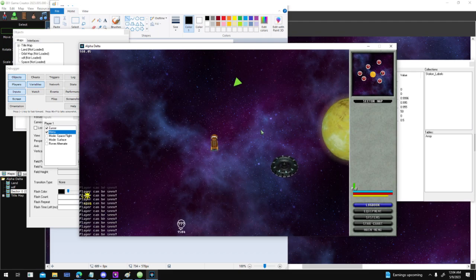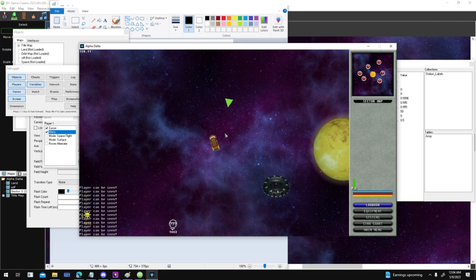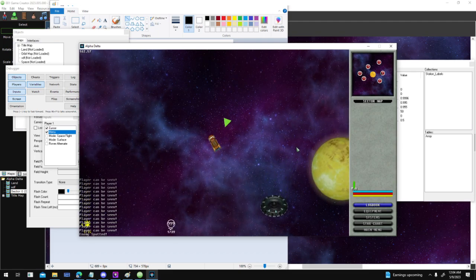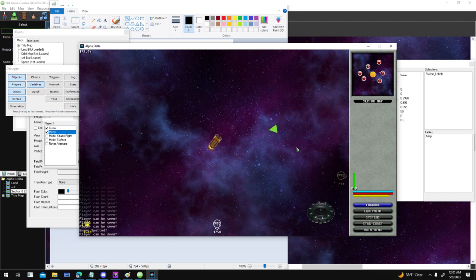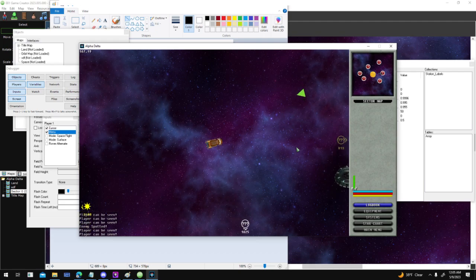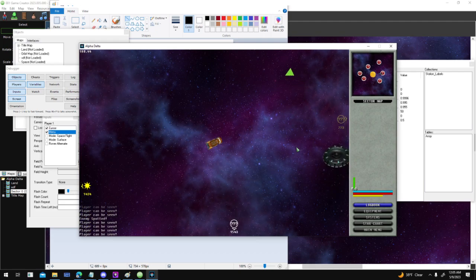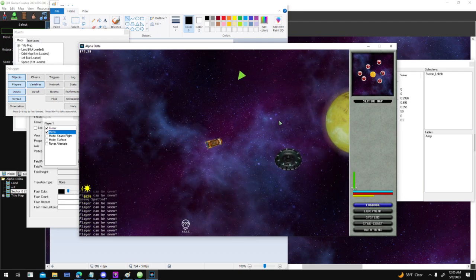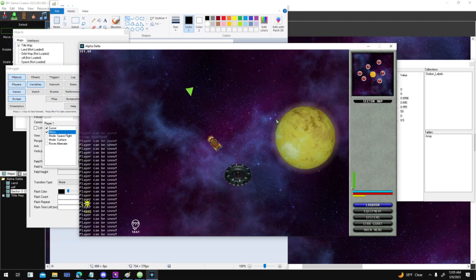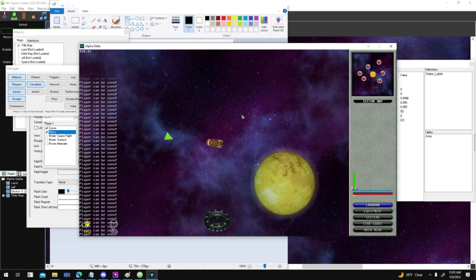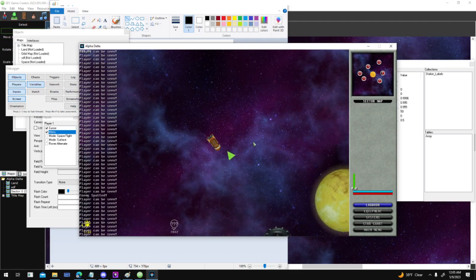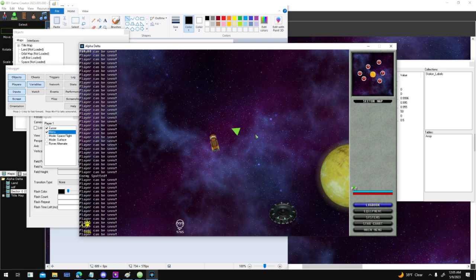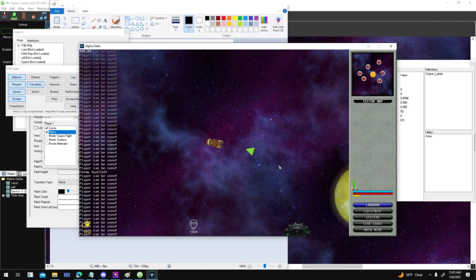So now it's trying to turn the other way to spot him. Sometimes it does that. It'll flip all the way around instead when I don't really want it to, but it's going to do its best to try and just point at the player if it's inside the cone. And it's using the turning speed of its equipped thrusters, so it can't rotate faster. It doesn't do instantaneous rotation.